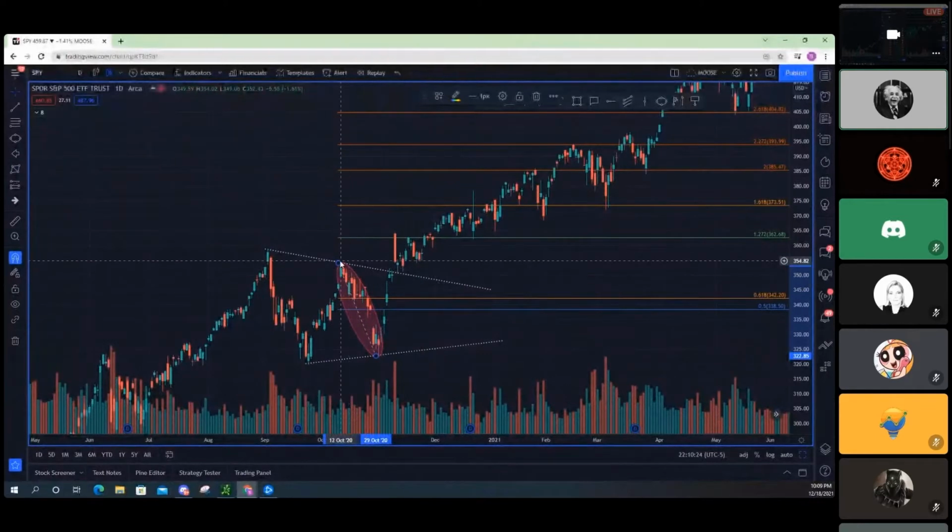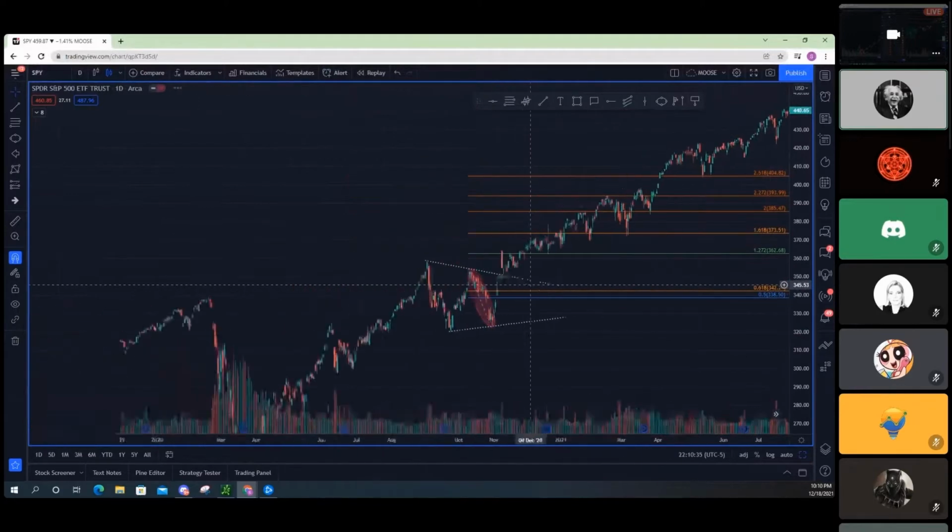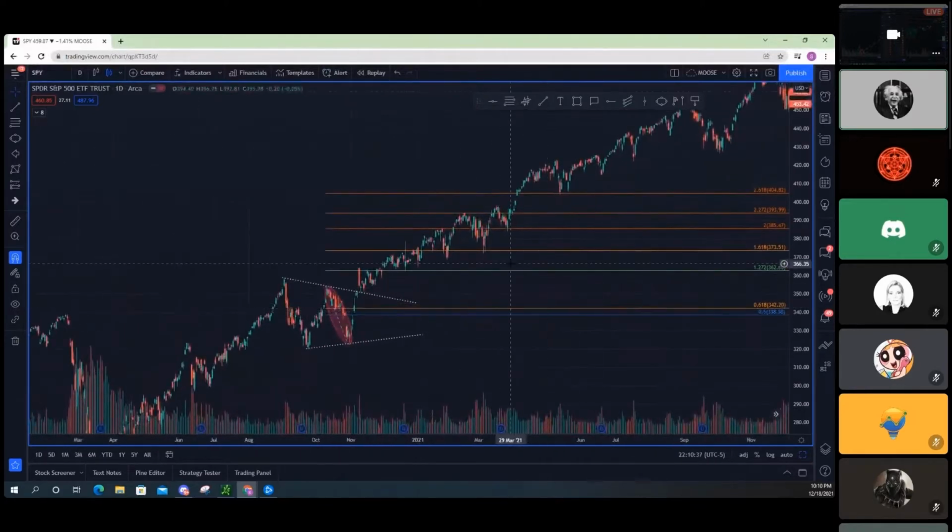I just want to know where I want to take profit, because Fibonacci numbers are really heavily used by pretty much all the hedge funds, all the algo makers. They use Fibonacci numbers. So it doesn't make sense for us not to use them to project the levels, because they use it as well.